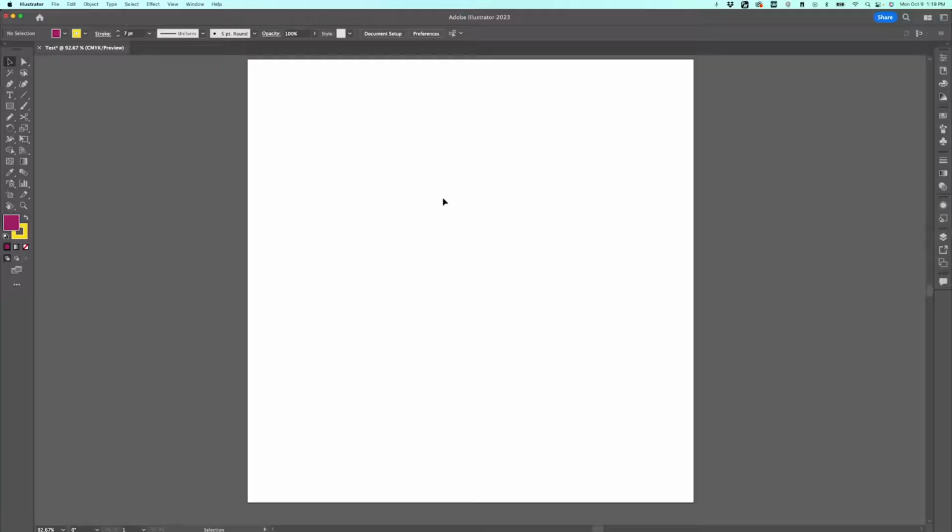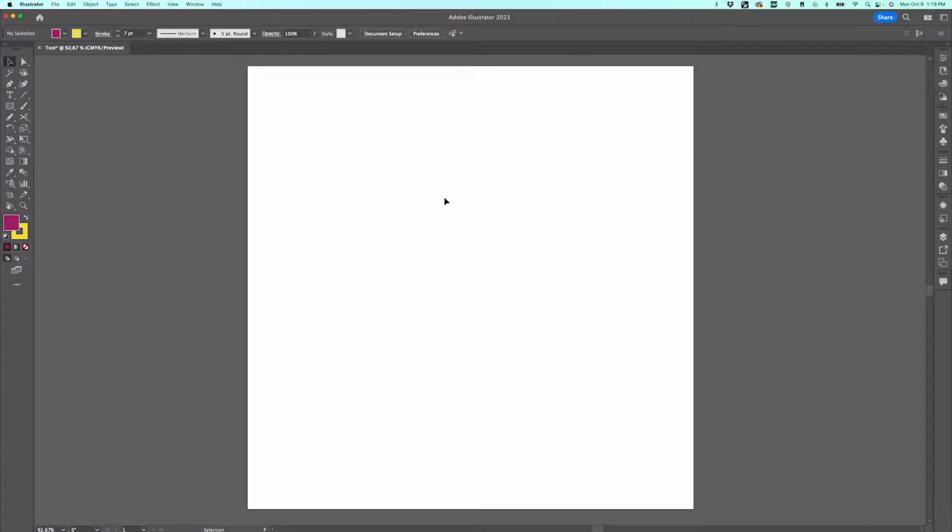However, when you're saving your file, you want just your SVG on the artboard. You don't want anything off of it because that will also upload. So when you go to save your file, make sure that you don't have anything off the artboard. We will be spending a lot of time on the artboard creating our artwork. So let's look at some of the tools we will use to do that.